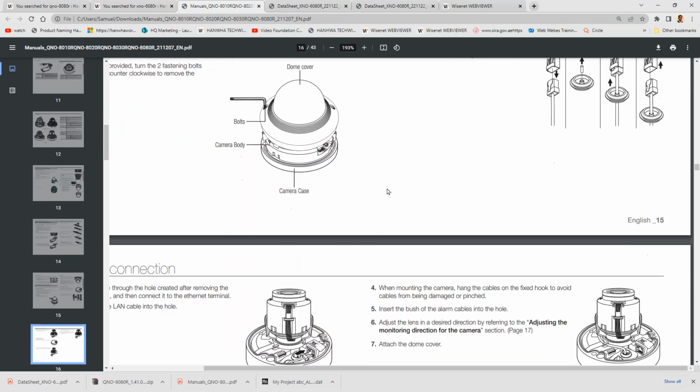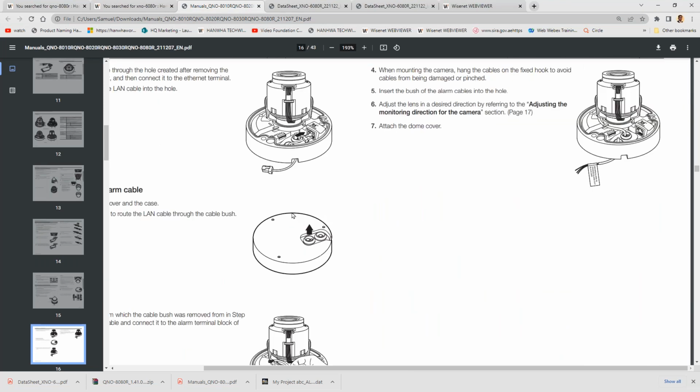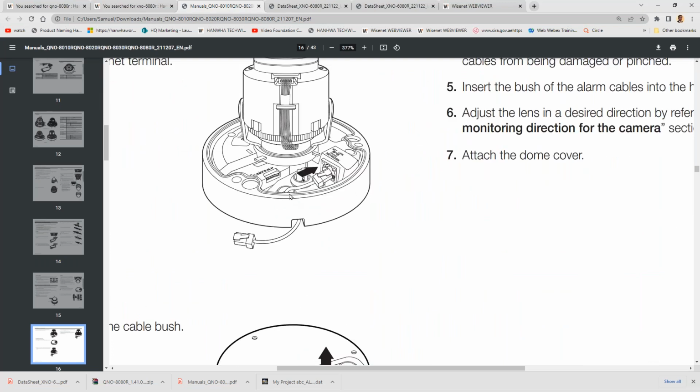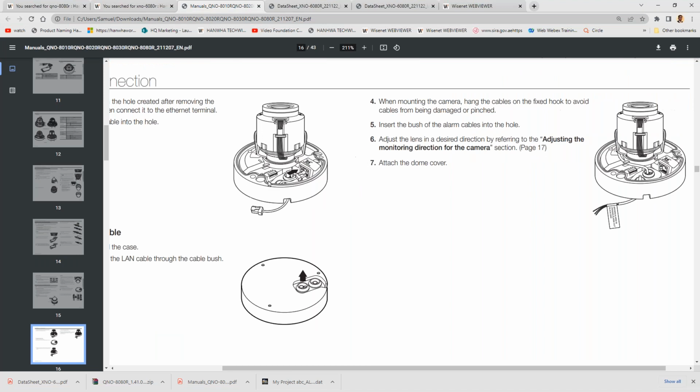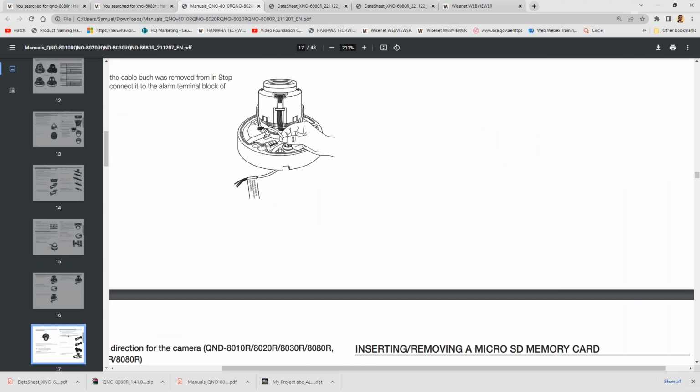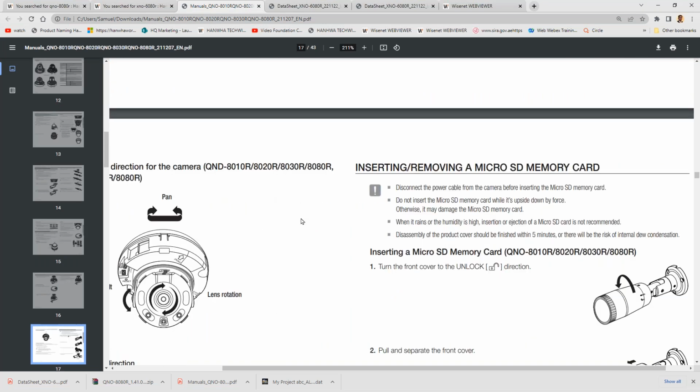Okay, so just keep in mind, why do you need to open it? Only then can you put the cable inside the camera and plug in the Cat 6. Second thing, the SD card is inside the camera, so you need to open it. Then lastly, the reset button. Okay, we'll come to that.